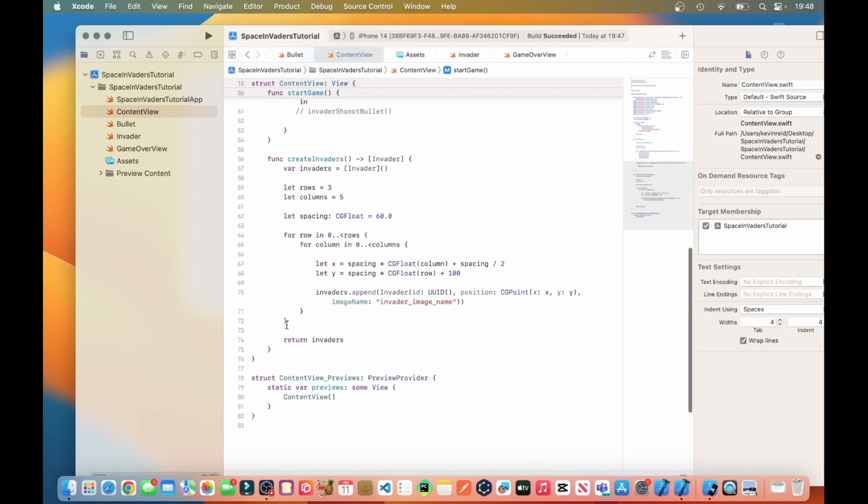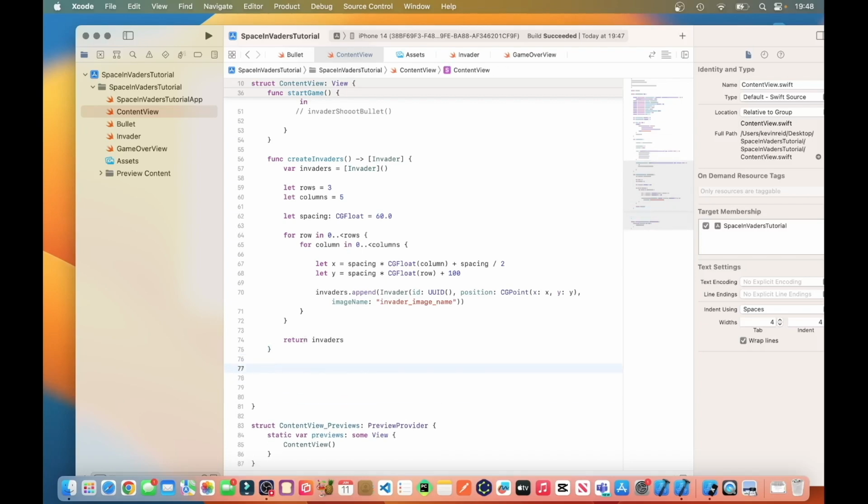So we'll create that function after line 75. Func shoot bullet.